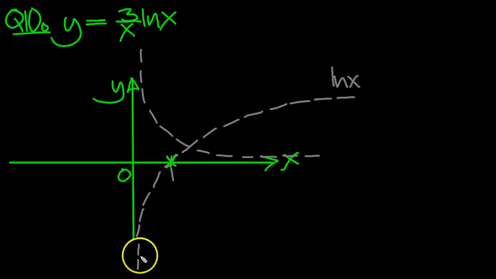Now this product is negative, and we've got a large and a large, so clearly it's going to shoot down to infinity here. Now it's going to come around. Now this tends to 0 much, and this tends to flatten out. So if you put in 100, 1 over 100 times log of 100, you're going to get a very small number. So it is going to die back down to here, isn't it? So it's going to come up, presumably turn around a maximum, and then shoot back down to minus infinity. So that's what we think is going to happen.